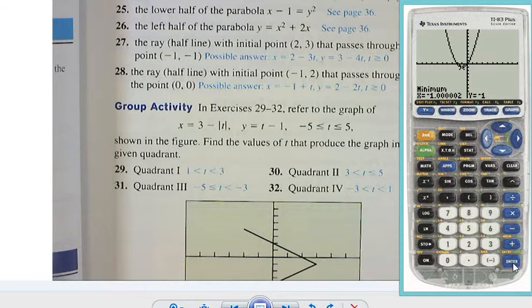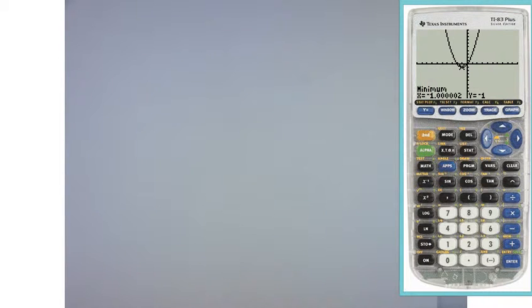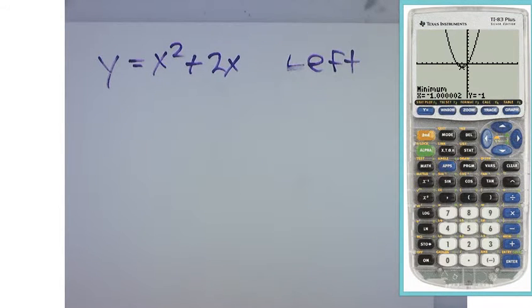So when we go to set our parameter for t, we're going to find our parametric equations, and then we're going to define t. And we want to define t so that x equals negative 1, y equals negative 1. So that'll help us. All right. So now let's do some math. Here I've got y equals x squared plus 2x. I could do the same thing that I did before. I could set y equal to t, or I could set x equal to t. Let's try it the other way around.